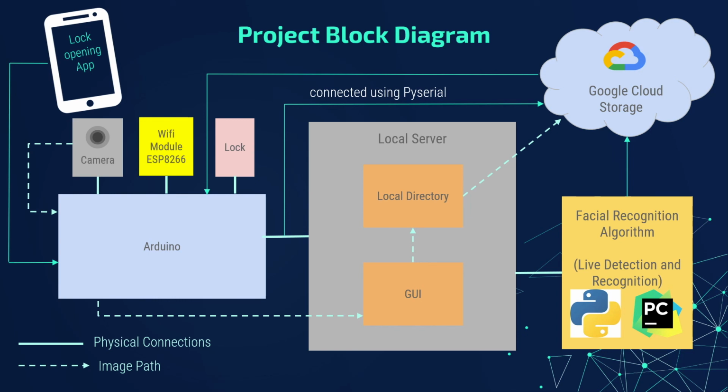The lock works like a state machine, where it would be at 0, which means it is locked. But we always have a backup for everything. If someone unauthorized tries to enter, then we can create a secure two-factor authorization going to their email IDs, or we have a lock opening app on our phones, from where the authorized users can have access to open or control the door. So this is our overall project block diagram.